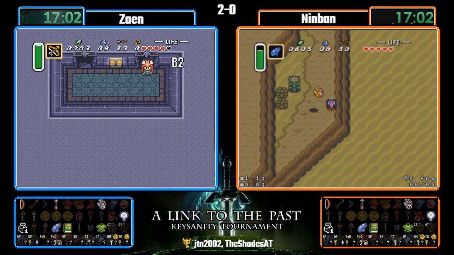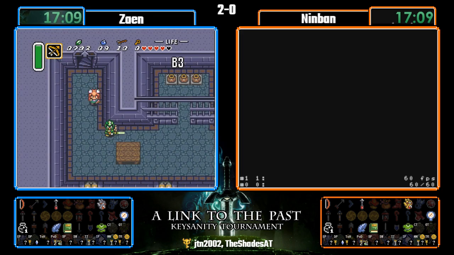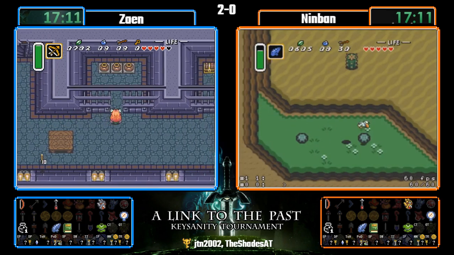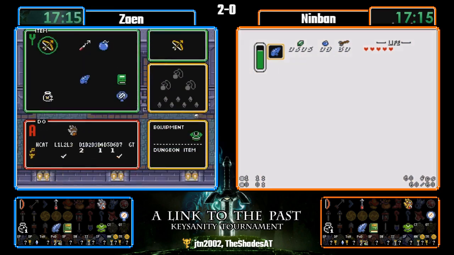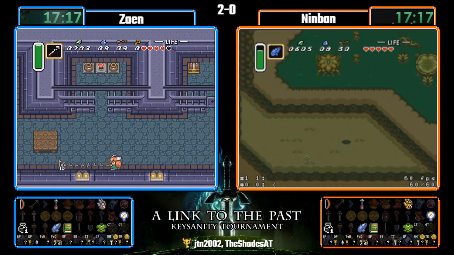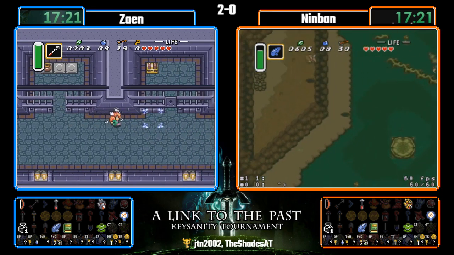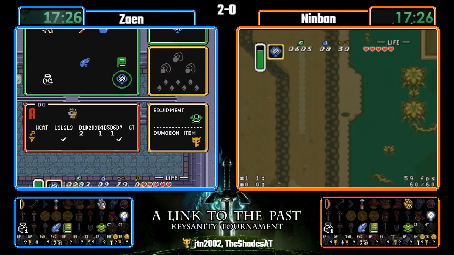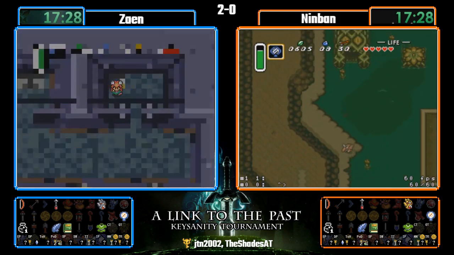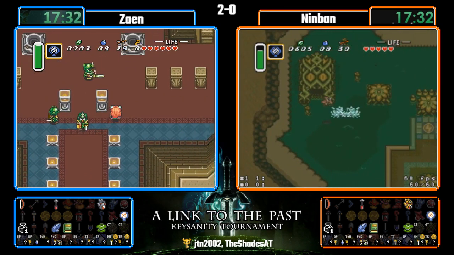Ninban winning the Golden Gloves as Zaen will find out what things are in Zelda's chest today. Ninban now finishing up. He's gonna head back over to desert. What are you doing? You don't have power. You don't have Moon Pearl. He must be doing the Super Bunny trick for the Myers Shack. Bit of a sequence break here and a very tricky one. You don't see this trick done very often. Oh no, wait, he's using his mirror. Okay, we find a heart container in Zelda's treasure chest.